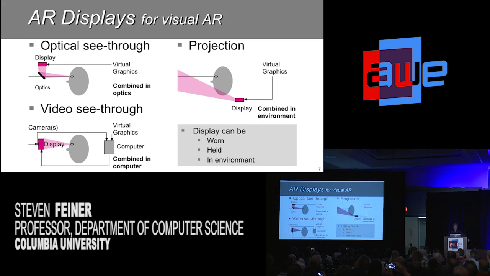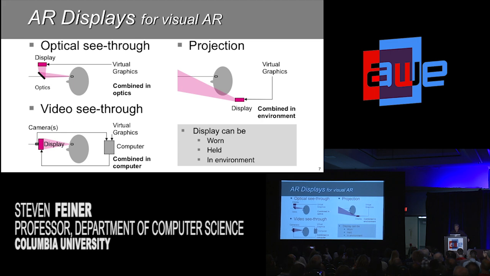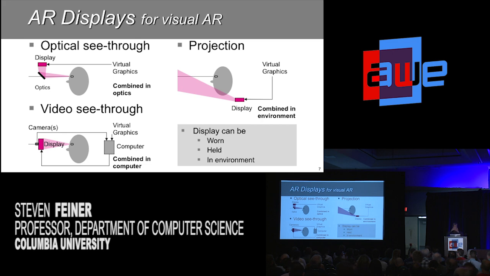These are abstract pictures — I'm not committing to the size, position, or orientation of any of the parts. The display can, in all or part, be worn on your head, held in your hand as in smartphone-based AR, or placed in the environment — like a chunky thing at a tourist site where you look through what appear to be binoculars but actually have optics to combine virtual overlays on top of the real world. So this is a cross product of three different display approaches times three different ways the parts can be dispersed on your person or in the environment.